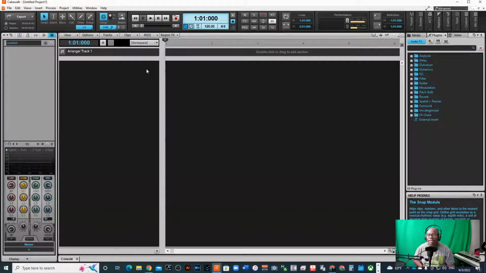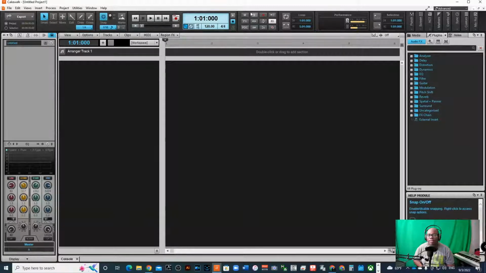But once you have it set, then everything that you put will always snap to that timeline or to that resolution. And if you don't want it on, you can simply turn it off. If I'm nudging things or sliding things around, especially vocals, I'll turn that snap off, because sometimes vocals are a little tricky. They may not be exactly on the right beat, so you have to adjust it if you need to. But I'll keep that on.